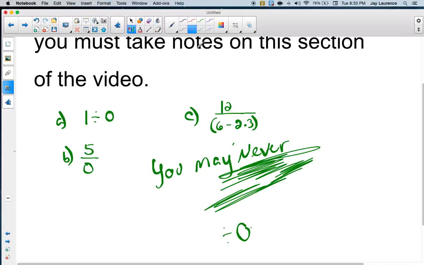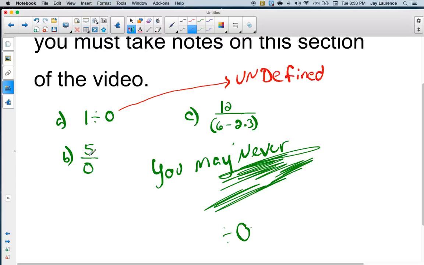See, everything in math happens for a reason. There has to be a definition or a theorem to allow you to do what it is you want to do, even adding. So there has to be a definition for division. The problem is there is no definition for division by 0. It just doesn't make sense to us. Okay, so this we say is undefined. Undefined is a great way to answer 1 divided by 0.